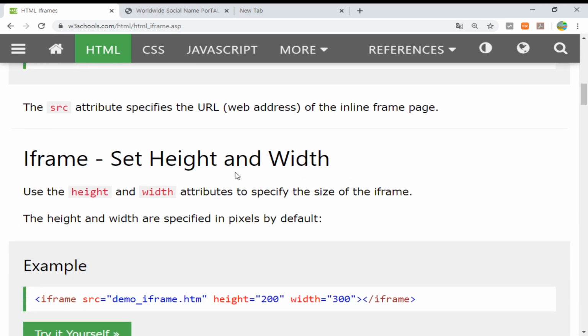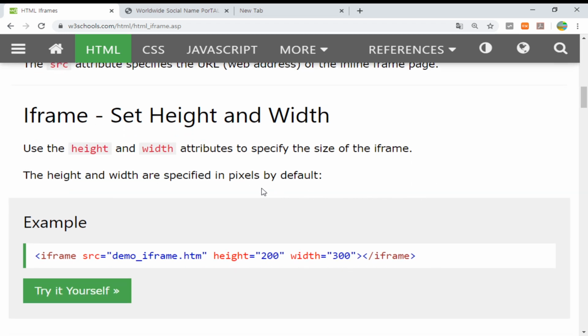The iframe space can be defined with height and width. The unit is pixel, 200 pixel height and 300 pixel width.